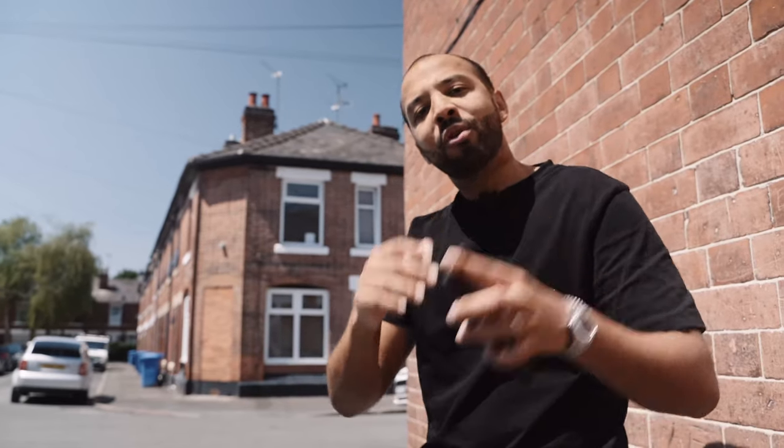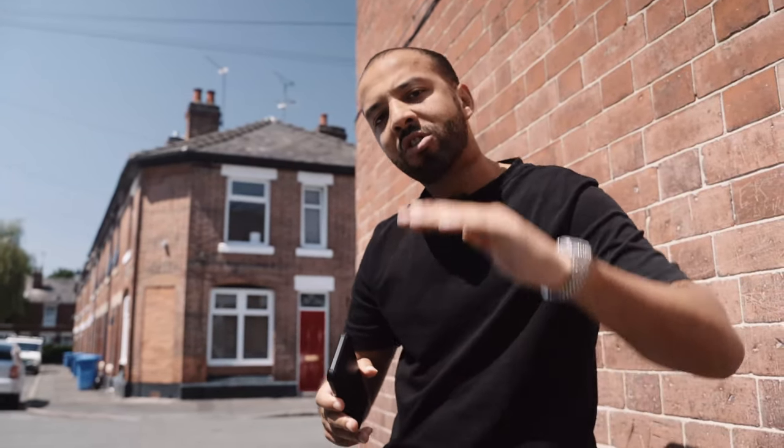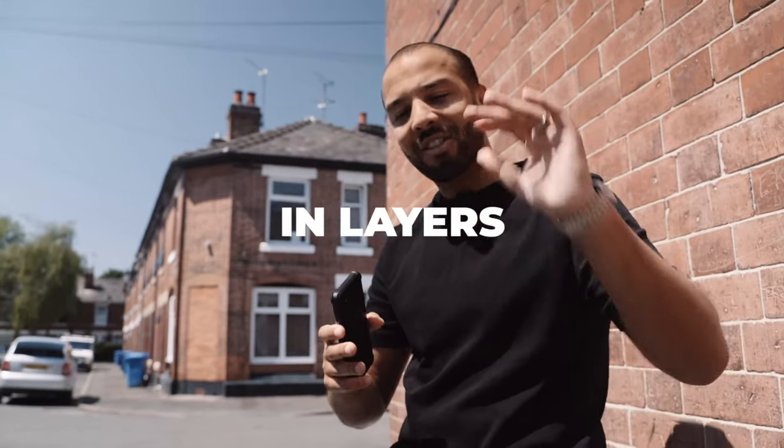Do not overshare unless they ask. I know some of you are thinking, 'Shouldn't we lay all our cards on the table so they know exactly what we're doing?' No, stop. You're ruining it. You wouldn't ask somebody to marry you on your first date. So it's important to do this in layers. That's so important.